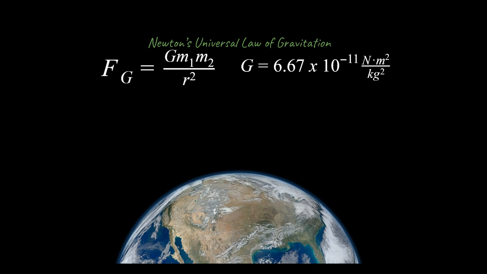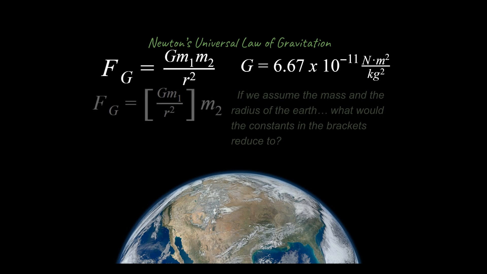All right, there's one more important idea I want to talk about. So here's the deal. Like I've mentioned, we have this easier version of this equation while dealing with the Earth, and we've got this universal equation that apparently applies everywhere. So my question is, how do we reconcile the two? And that's a leading question. So I want you to start thinking for a moment. Let's say we took this G constant, and this m1, let's say this is the mass of the Earth, and this r squared was the radius of the Earth squared. And so all of this is dealing with the surface of the Earth, and basically the radius of the Earth is here. What would this all reduce to? Any guesses?